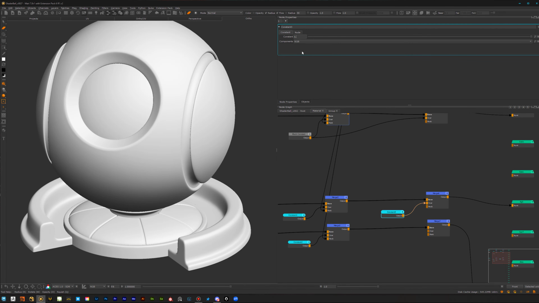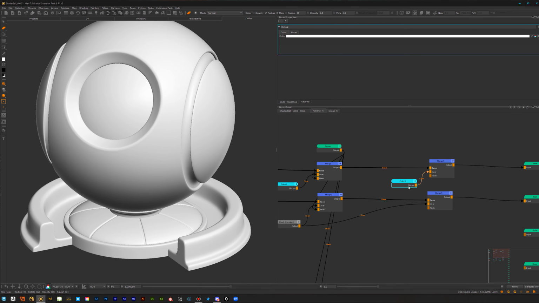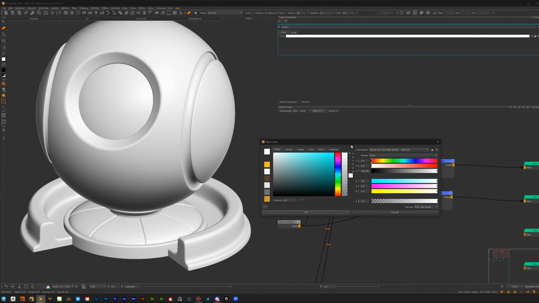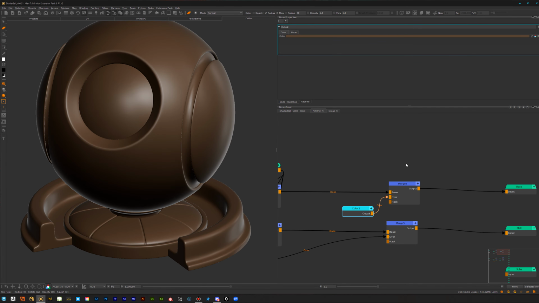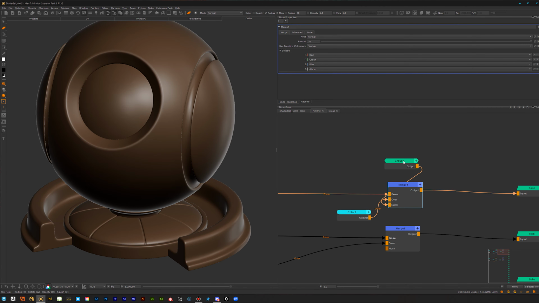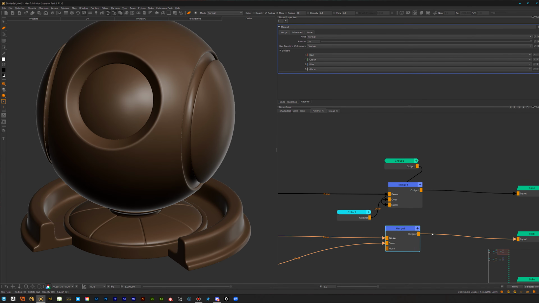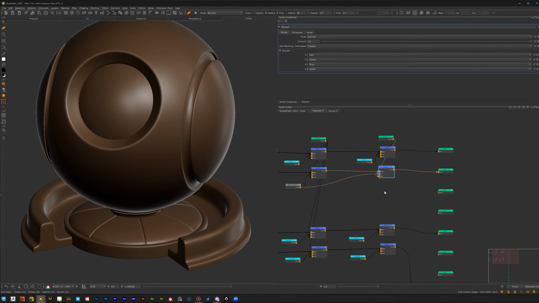This is really a cool way to build a library yourself, and then you can kickstart your asset way faster if you want. So you have cool presets already. Let's give it a more brown color here. And now again, bring in a group node, hook it up, make a bit more space, and select it here.